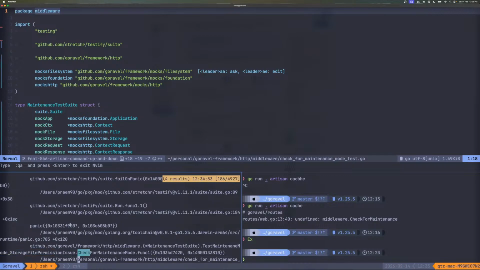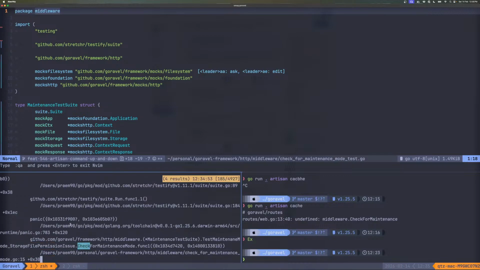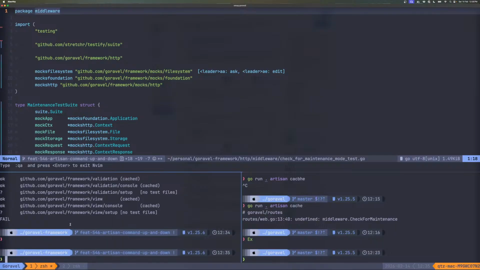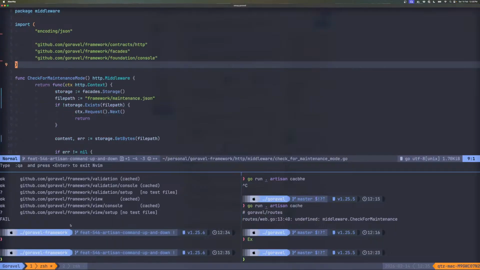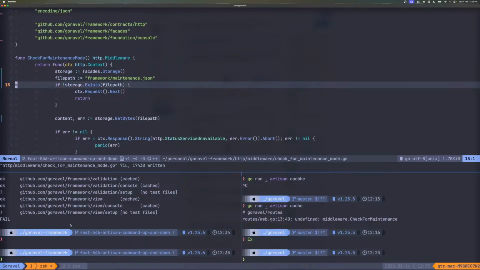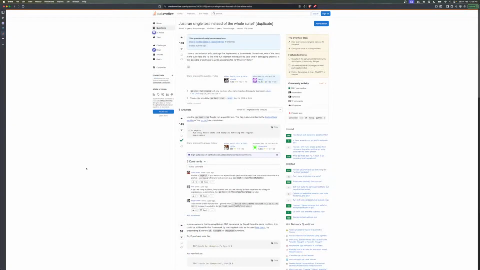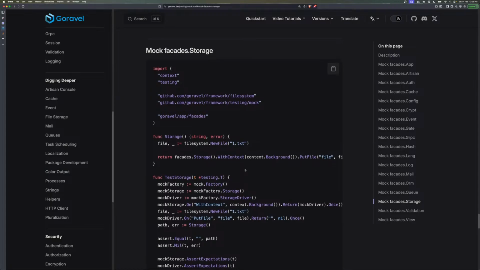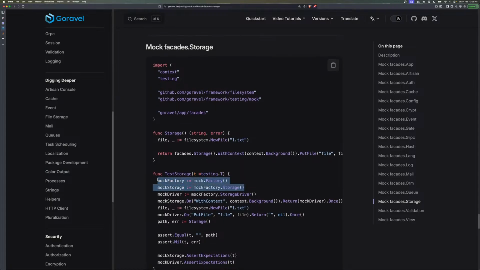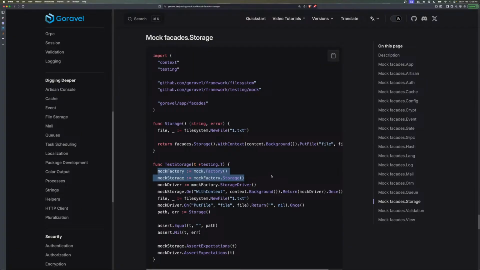Maybe it's on the unmod shell. 15 line. My bad. There were rules to create the storage.